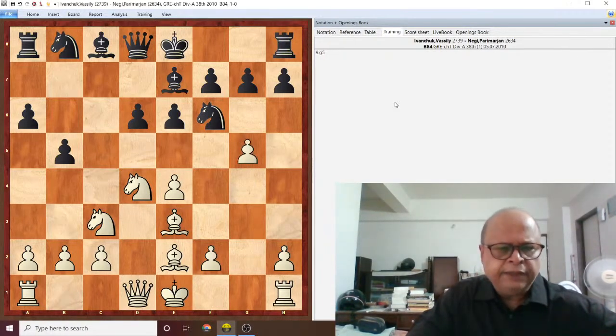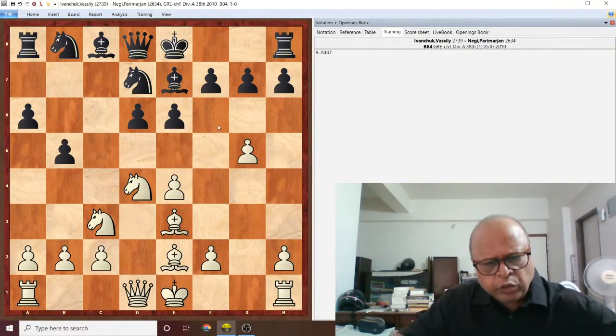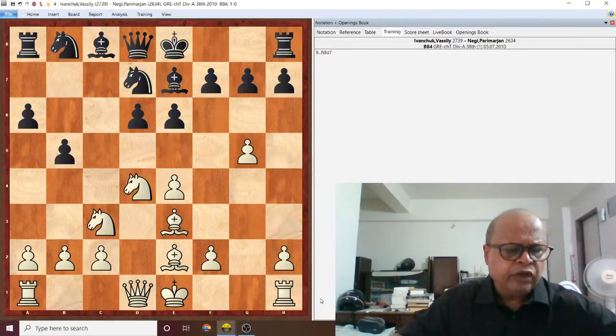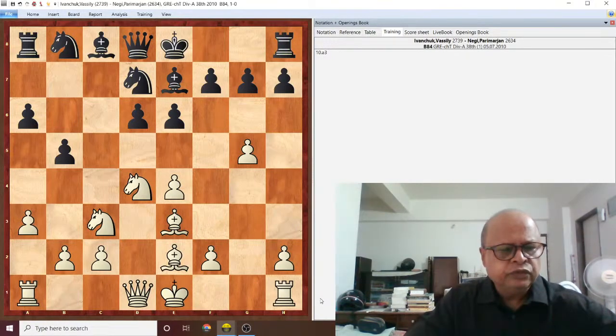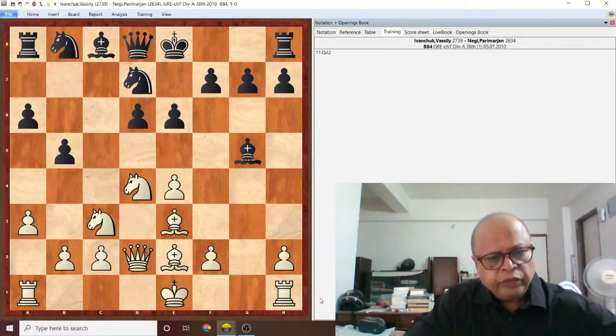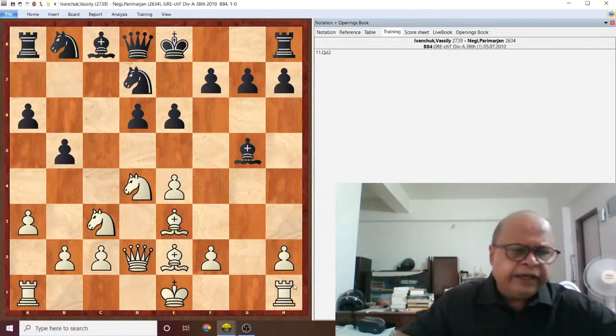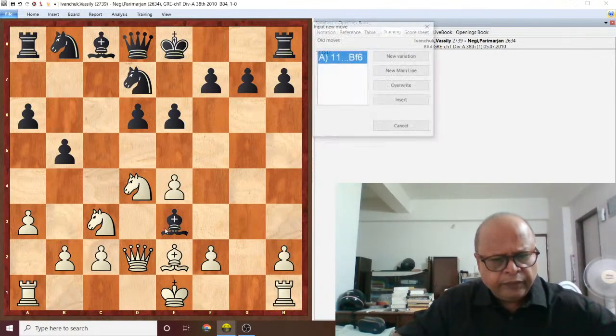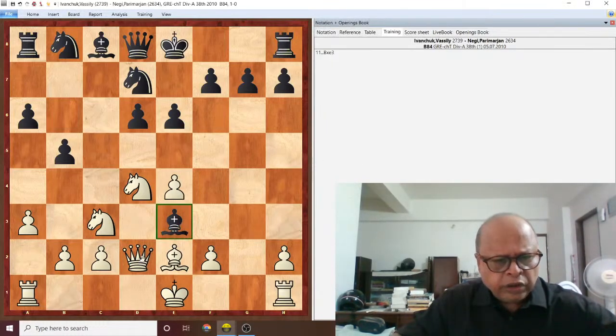Now g5. So the pawn is attacked. So black expects that you will play rook g1 or h4 in the line of the Keres attack. But white ignored that. You take the pawn. You cannot decline the pawn because there is no counter attack. So you accept it. But now queen d2. Now takes. Now if you take it, then there is a problem on g5. After this, white will hold the edge.